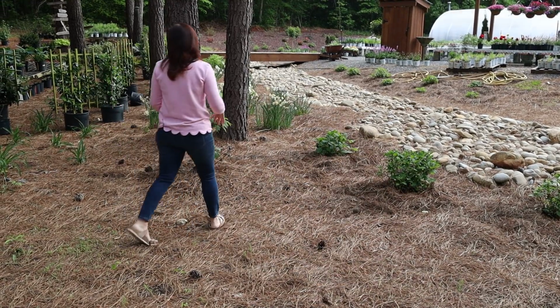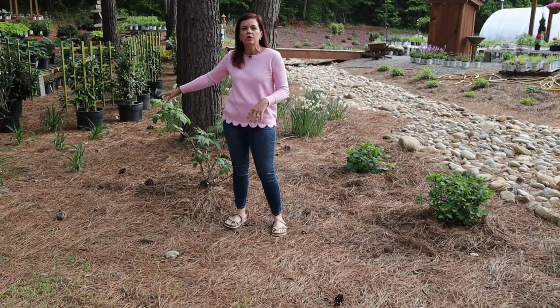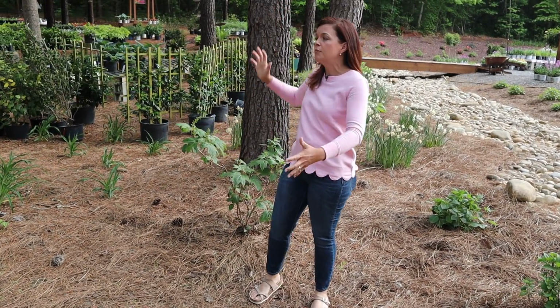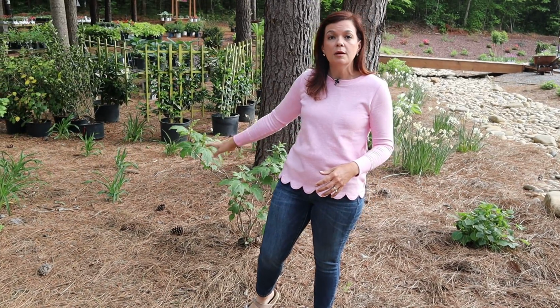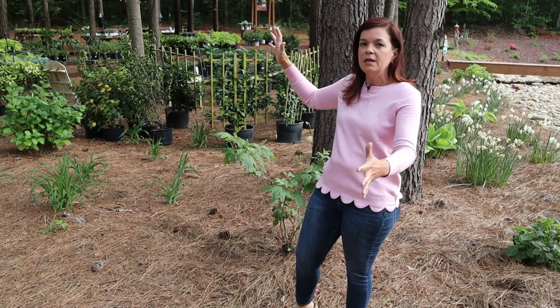So first we planted, this is not a gift, but this was just a great idea. This is an Alice oak leaf hydrangea. Of course, the oak leaf hydrangeas get nice and huge and big. You don't want to prune them because you just want to let them go so she can just fill up this area and be an anchor.